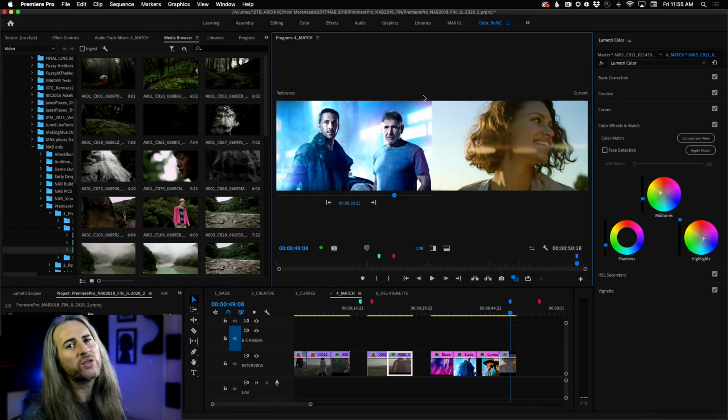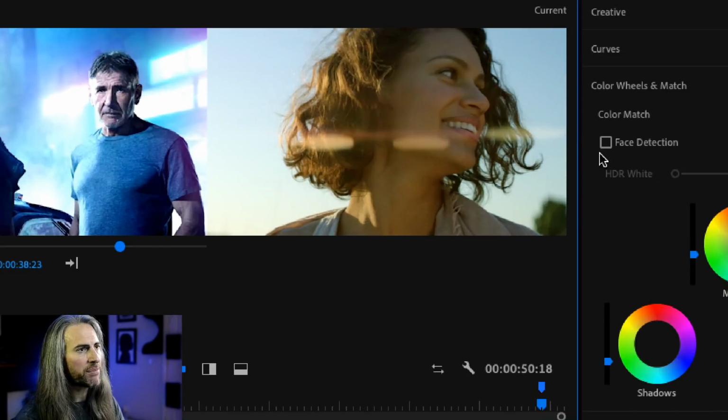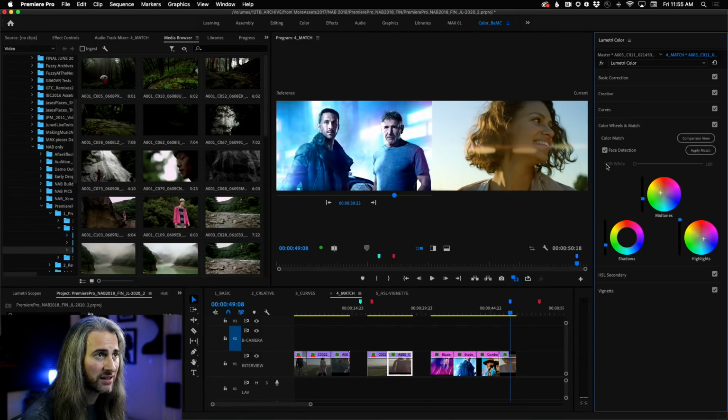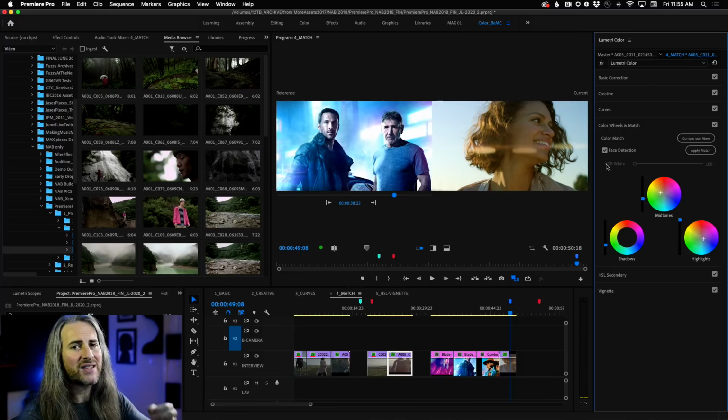I could probably do this one manually, but let me get Sensei to help me. Now, you'll notice that there is a checkbox here, which we didn't use before, that says face detection. So what this does is this specifically uses Sensei to analyze skin tone.